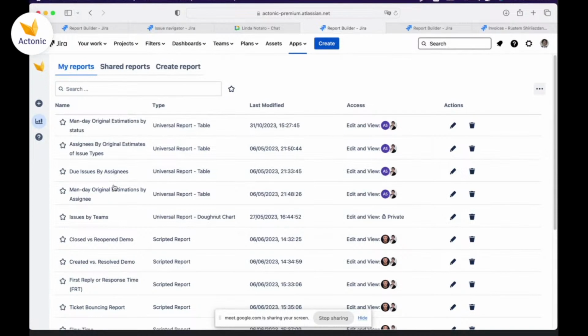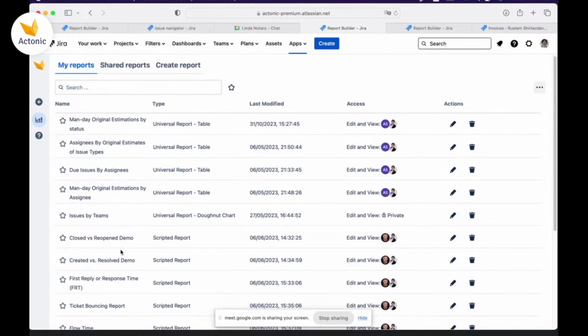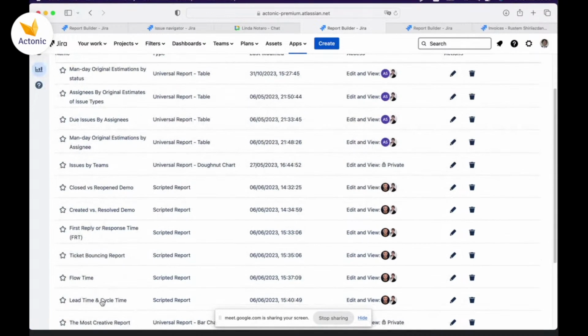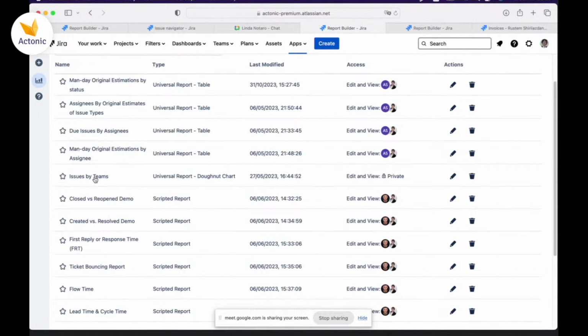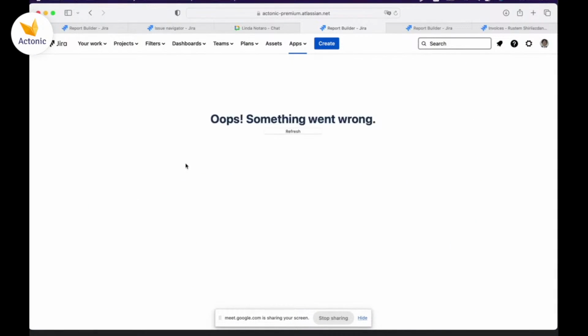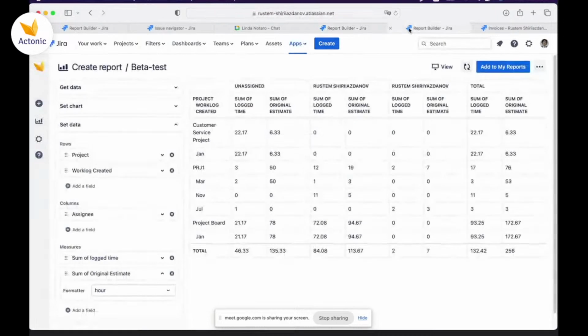But with invoices, what you typically need, I believe, is to export the data to PDFs or wherever. Let me just open any report. That will be this one. Let me open this one.